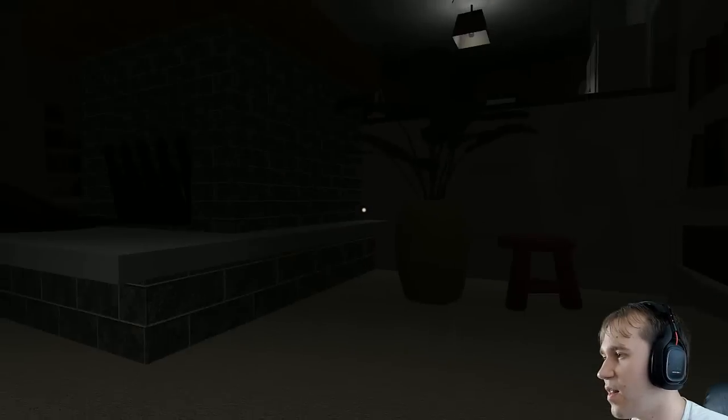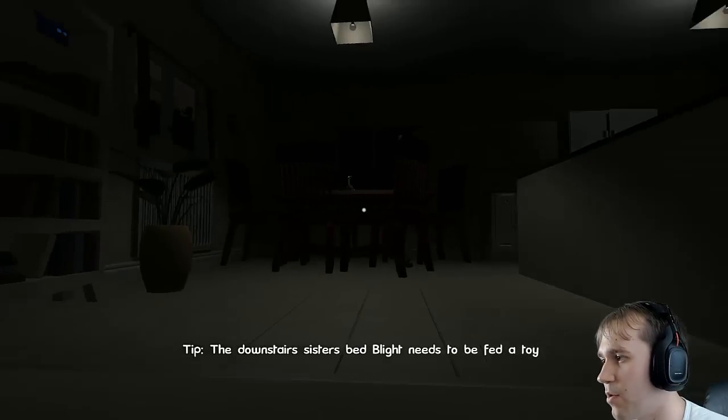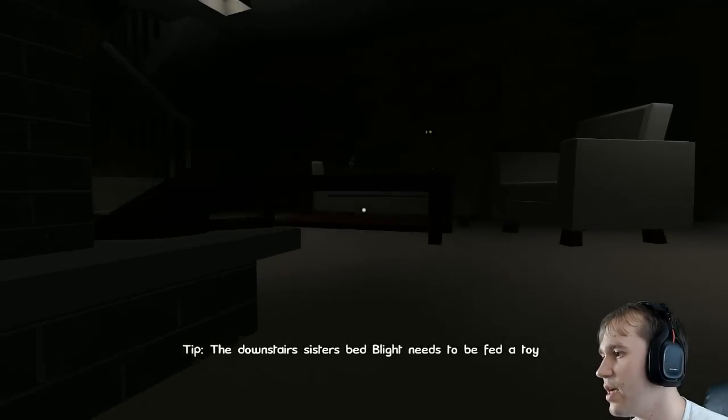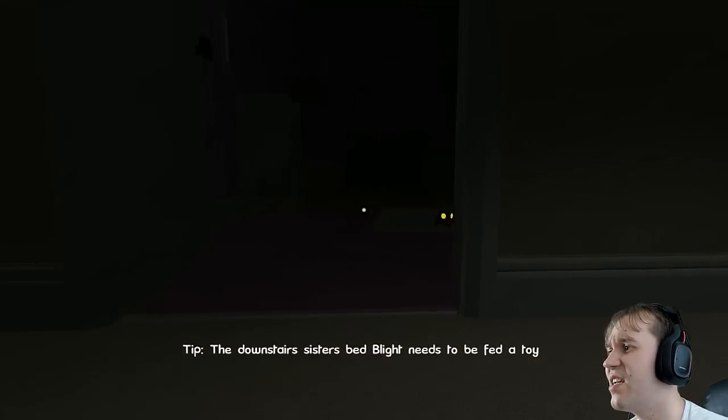Okay, this totally is not like a Five Nights at Freddy's game. This is nothing like a Five Nights at Freddy's game. That's what I thought it was. The downstairs sister's bed, Blight needs to be fed a toy. Well, I left her a toy. I left a toy in there. Alright, let me go back in there and try again.